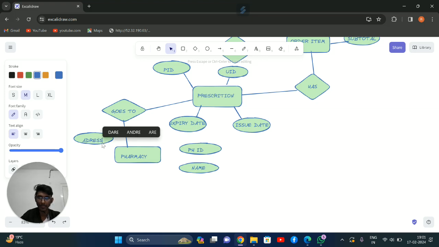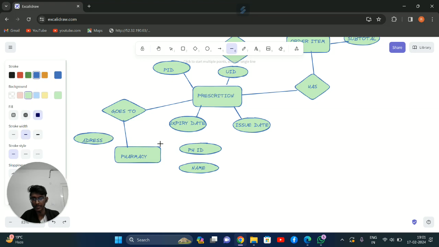So we will connect these things here, here, and here. Okay. So our diagram will look like this.